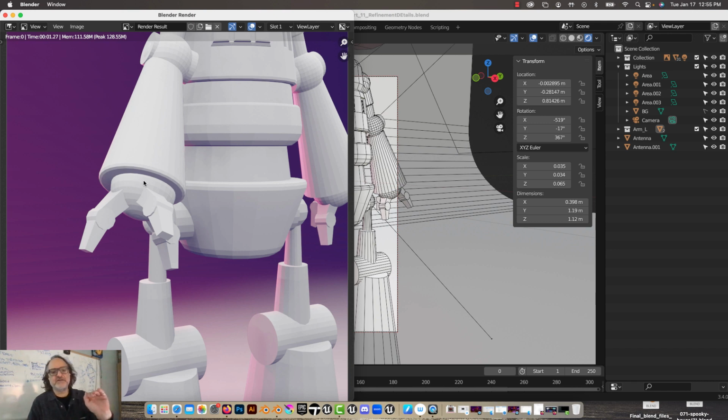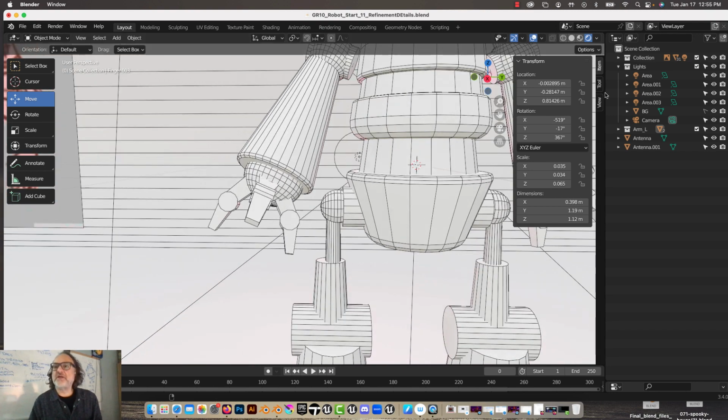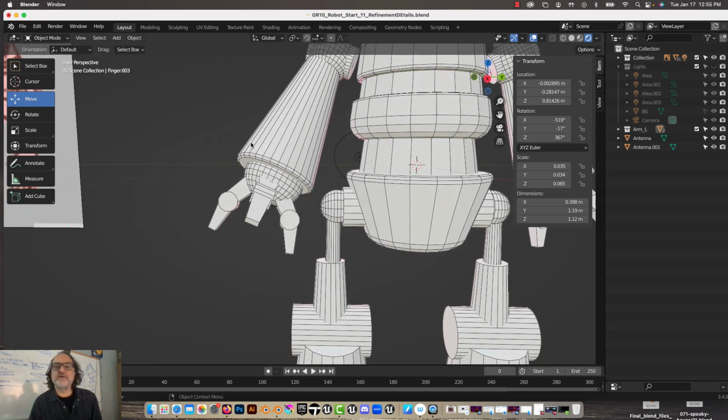Now there's another trick to this, but I'm not going to show you in great depth. So this needs it, the fingers need it, and so there's in here and here and so on. This is the time when you finish blocking all your parts in, add more details. I know we talked about it already, but that's okay to go over it again. Okay, so I'm going to get rid of my lights and my background and all that.